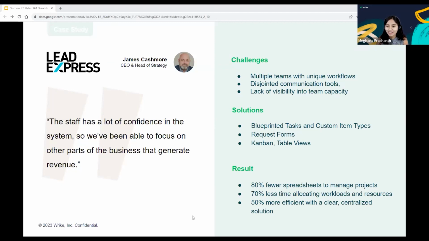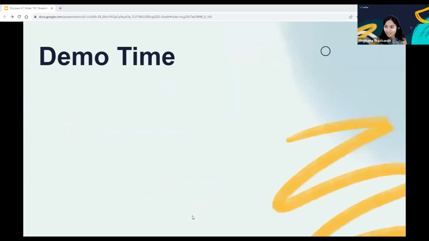Now let's get right into it. It's demo time. Let's look at how Lead Express is getting some of those incredible results. Another note, this demo that I've built is based on my experience of dealing with IT clients. I work with several IT clients on a daily basis. Through this demo, my goal is to give you a crash course into the way some of the best teams leverage Wrike. You will get a recording of this session to watch back once the session is done.